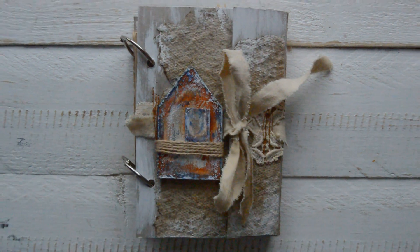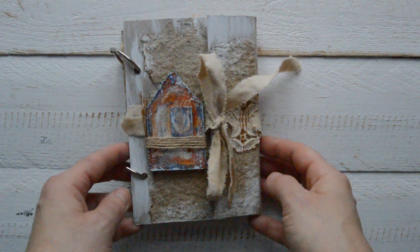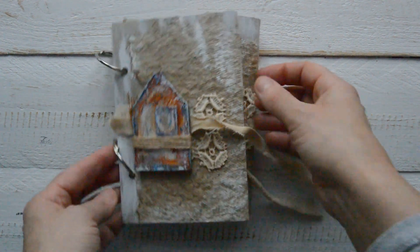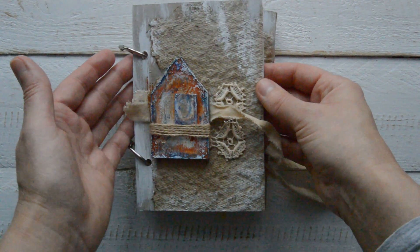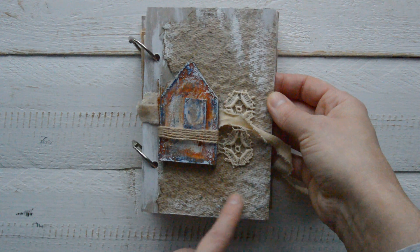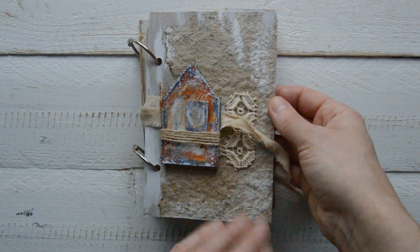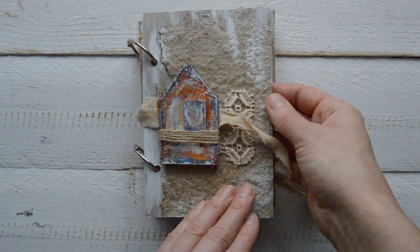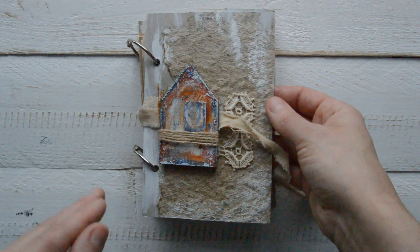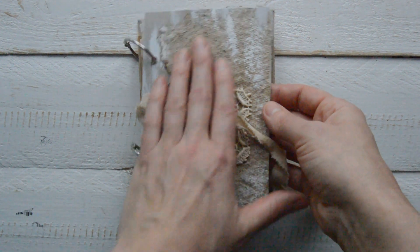So here is my rustic style journal. I think I have to zoom out a little bit so you can see better. So let me explain what I did. The cover is cardboard. I cut out a piece of cardboard for the cover and glued on handmade paper. The paper is a little bit darker in color than usual recycled paper, and that is because I added instant coffee directly into the blender - so I didn't put it on the paper afterwards. I added it to the blender when I blended the paper with water and put in a little bit of instant coffee. It gives a very nice grungy look.